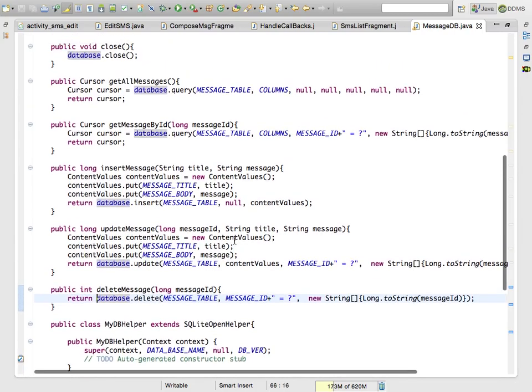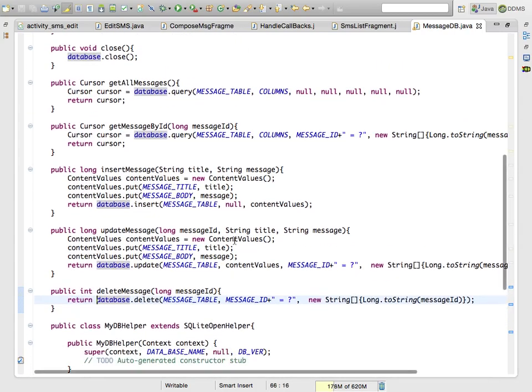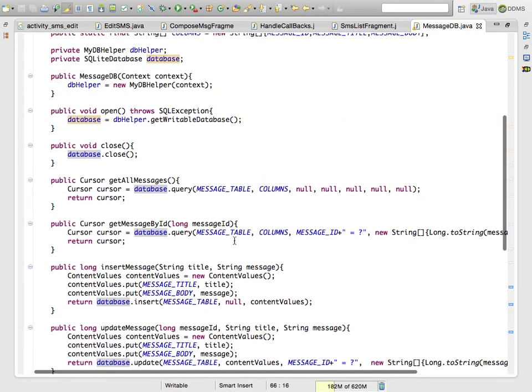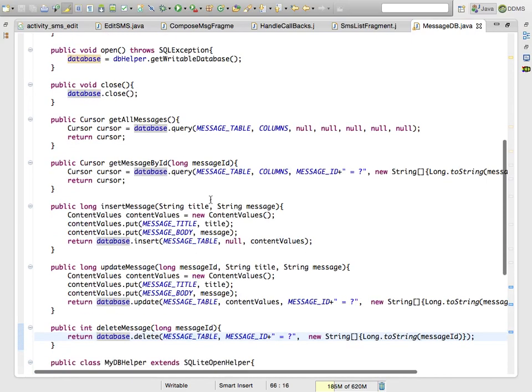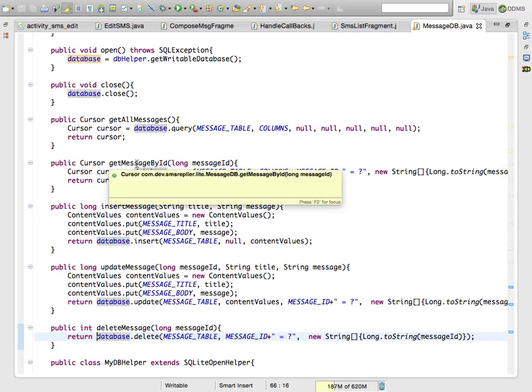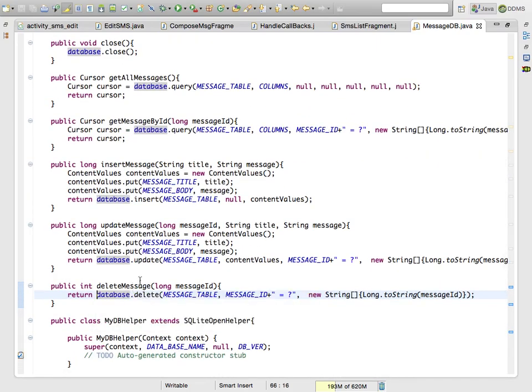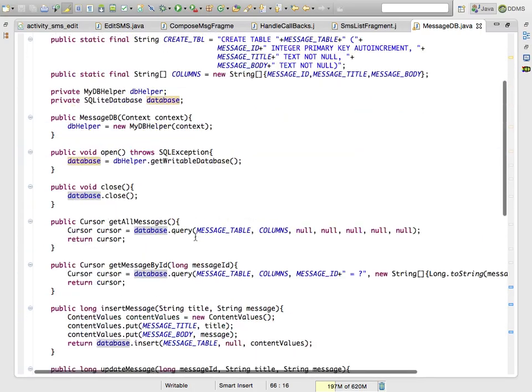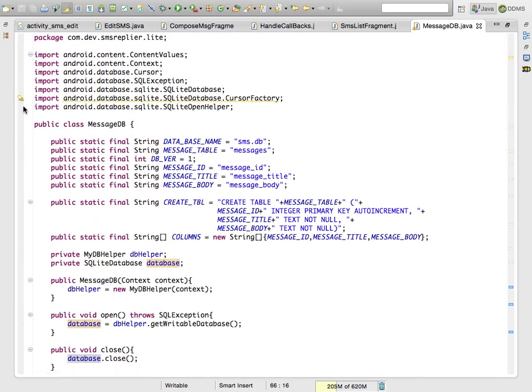Okay, so we have completed all our utility methods, which will give you a result. So when you want to get all the messages, use this. If you want to get a specific message, use this. Inserting, updating, deleting. So everything has been written. So our database part is completed.